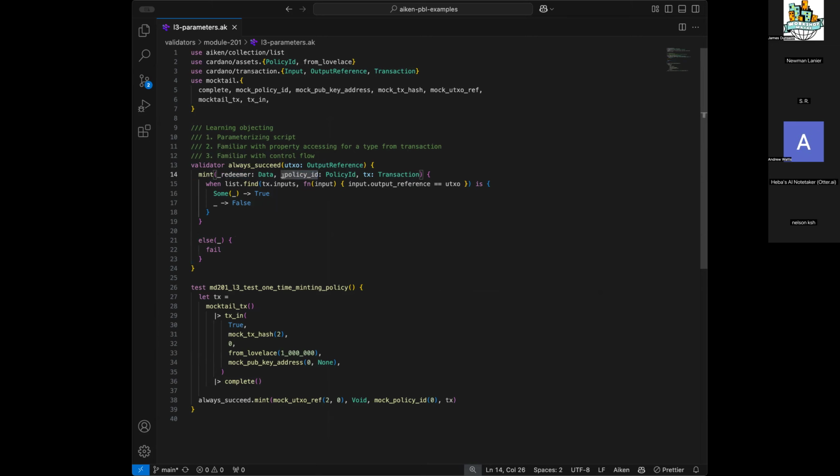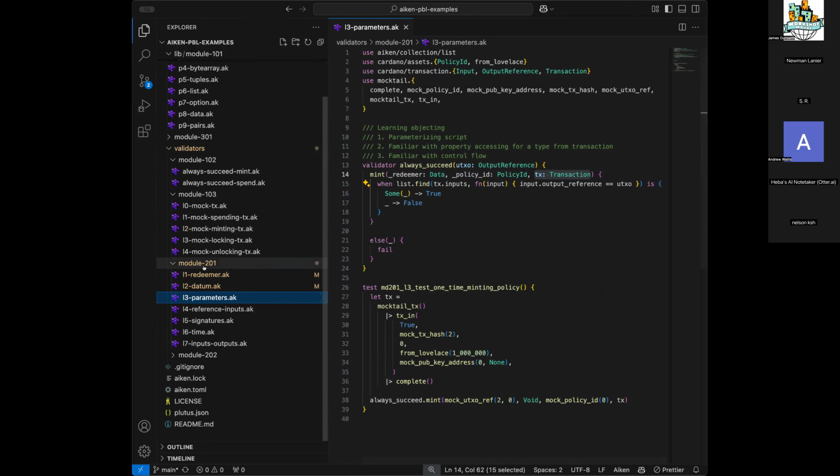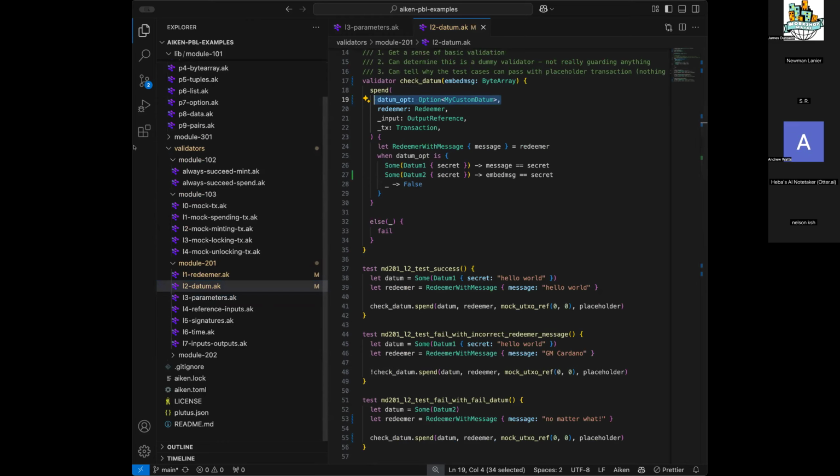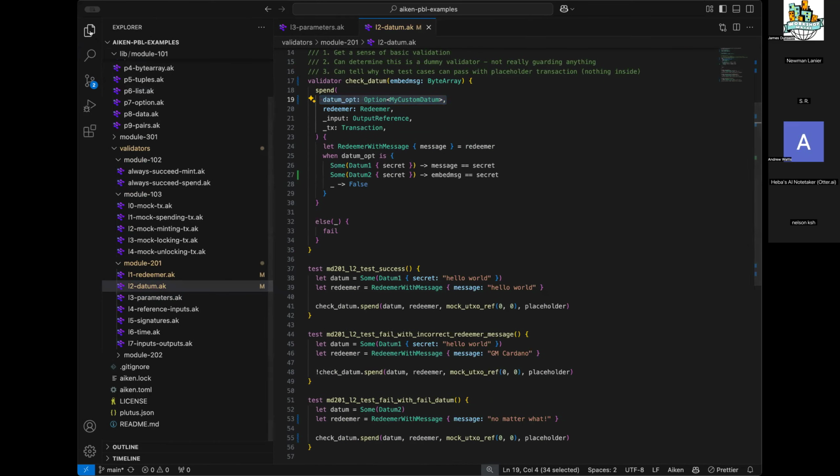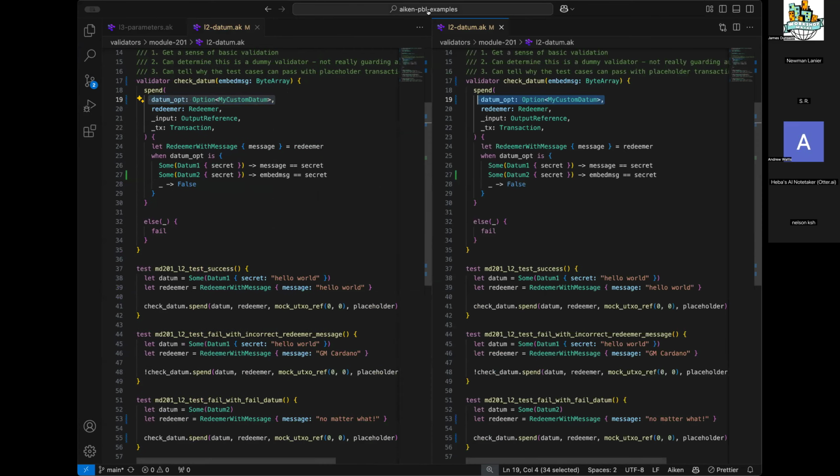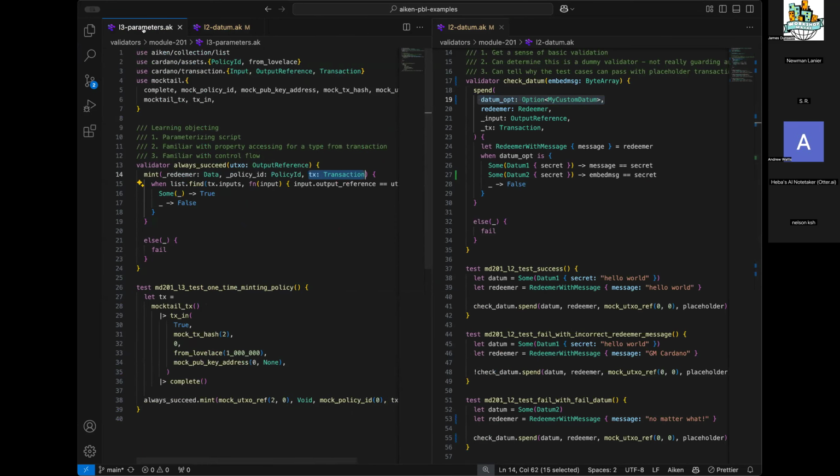Again, we're ignoring that with the underscore. But this time, we're going to pay attention to the transaction. Let's compare this to the datum example that we looked at last week.